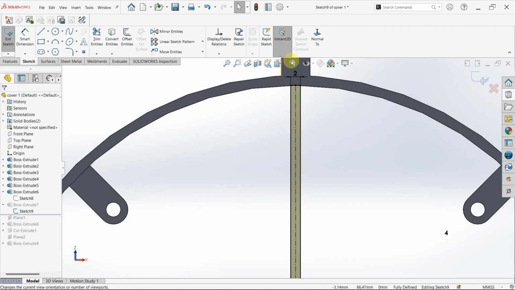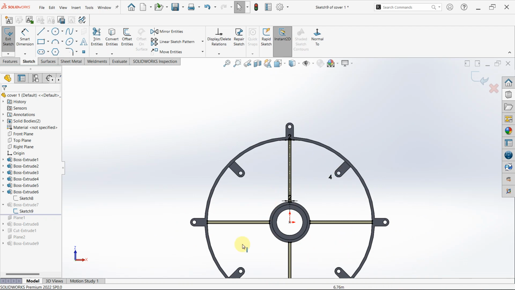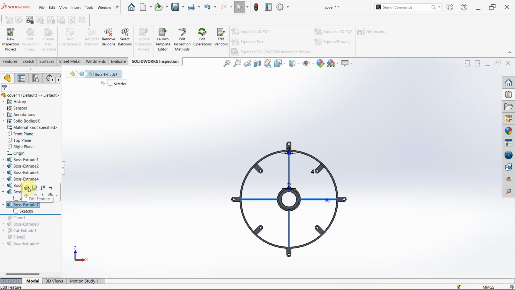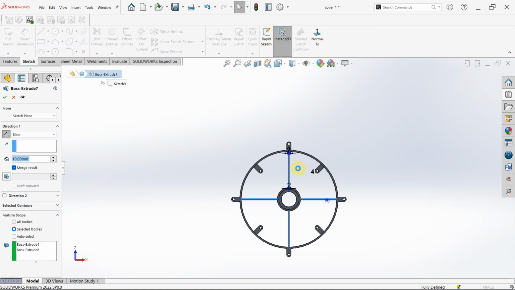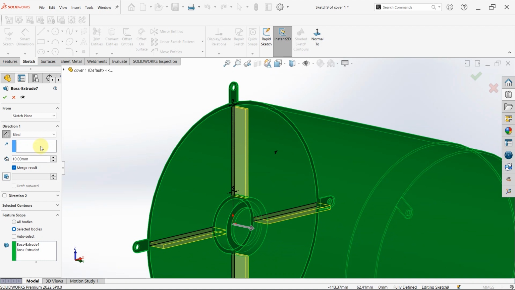Then you trim after converting these edges, once your circle is intercepted by these lines. So you achieve this, and then you use circular sketch pattern to form these two parts. Then you extrude up to this body.